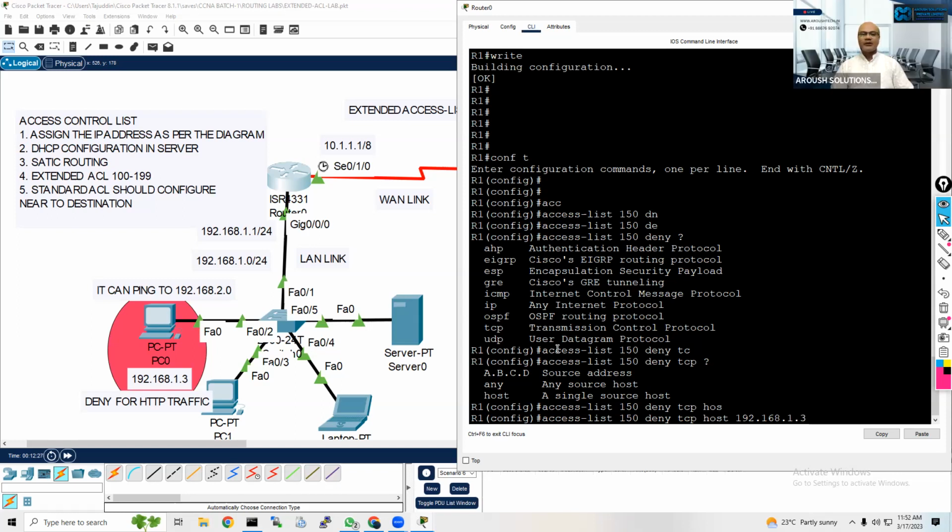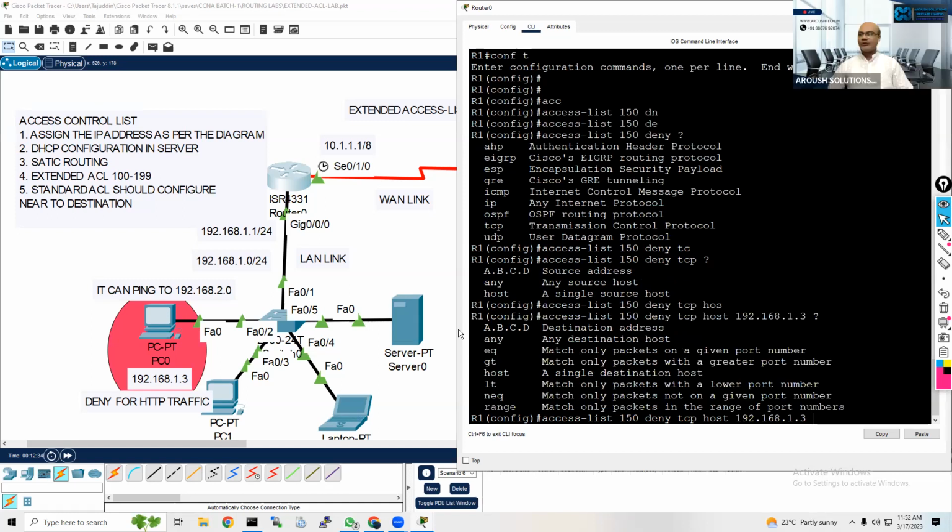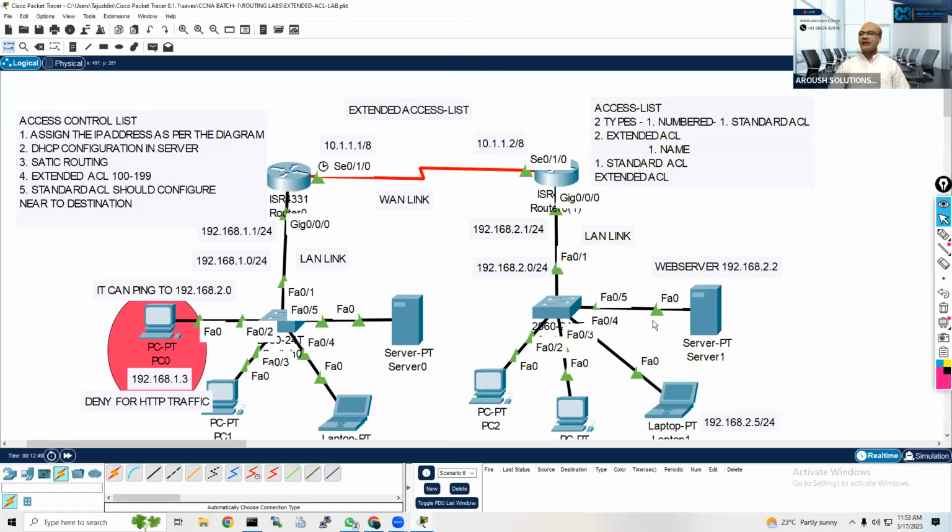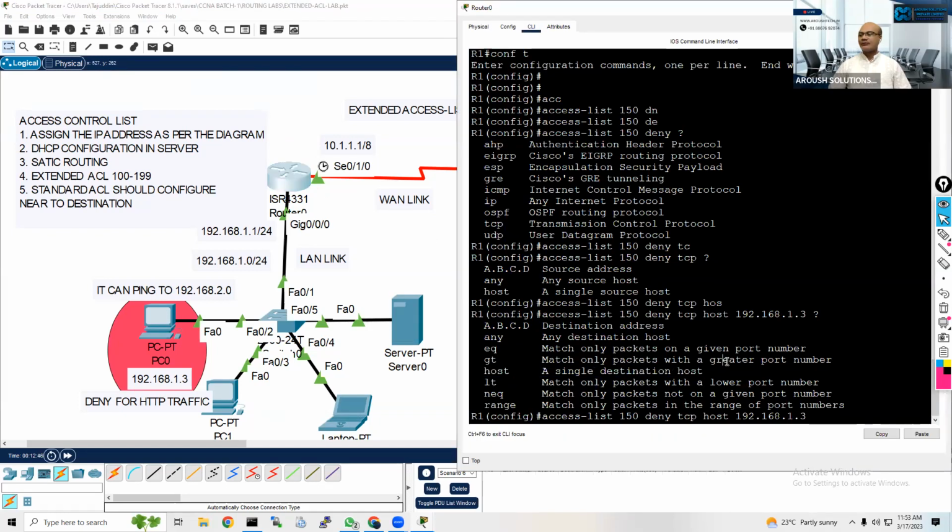Then to which PC? Means that is for 2.1, this side, Taj. With the question mark, a single destination host. Who is a single destination host? This guy, right? 2.2. Correct. Okay.